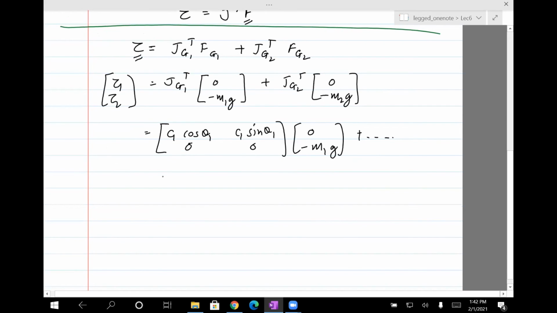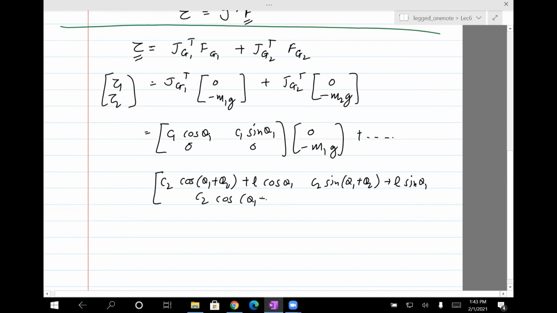And then the second part is fairly long. It's basically something like this: C2 cosine(theta 1 plus theta 2) plus L cosine theta 1, C2 sine(theta 1 plus theta 2) plus L sine theta 1, and then C2 cosine(theta 1 plus theta 2), C2 sine(theta 1 plus theta 2), and then 0, minus m1g.